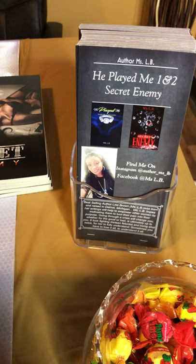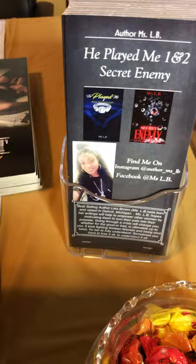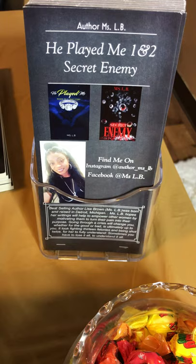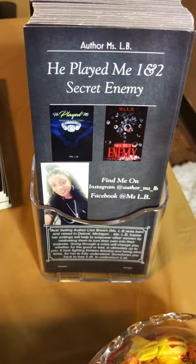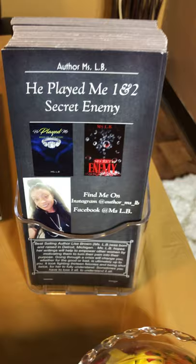Okay, very important — flyers. You have to have flyers, guys. These were purchased from VistaPrint. These are a little extravagant only because I hand these out on a day-to-day basis, so I made sure I put my name, my two main books, and my picture. I paid for 250 of these for about $49. However, you don't have to go that route — you can just have your author name and your books on there and get 250 for about $19.99 on VistaPrint.